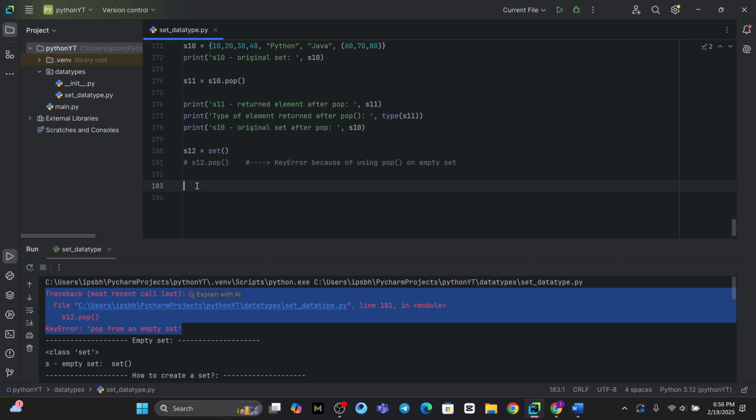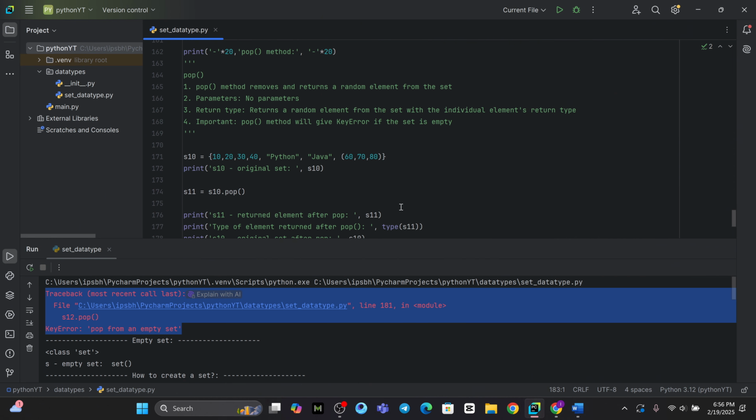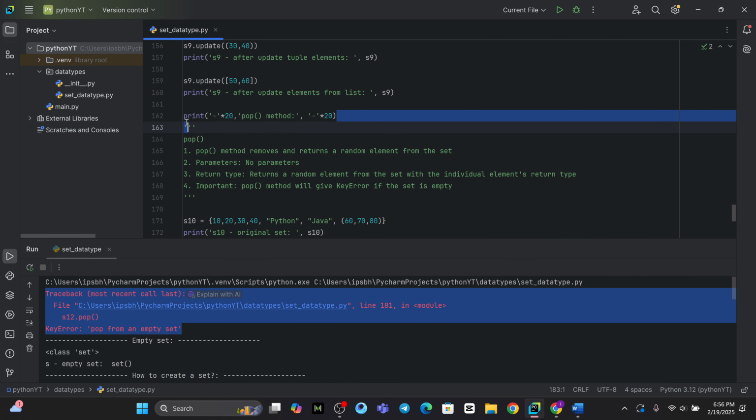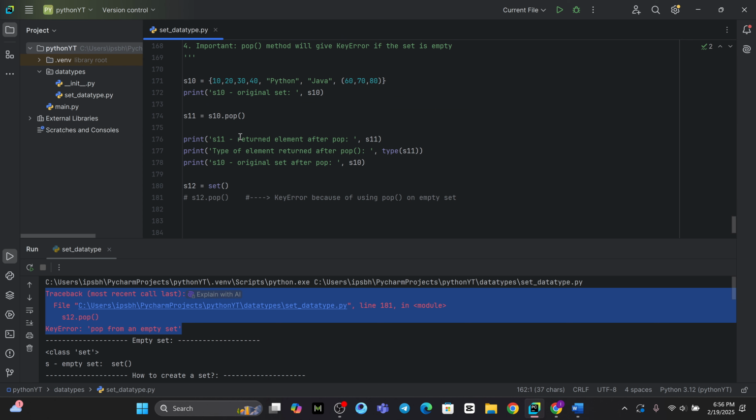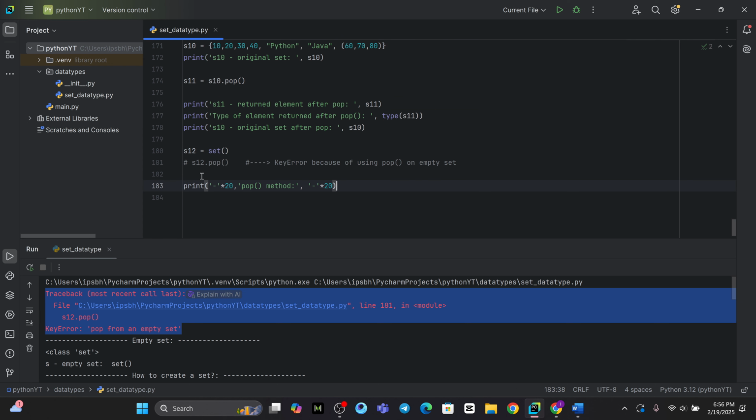So now let's move on to our next method. The next method will be the difference method. So let me take the code from here. Let me copy this line and then go over here and paste it. Now the upcoming methods will be such as difference update, symmetric difference update.